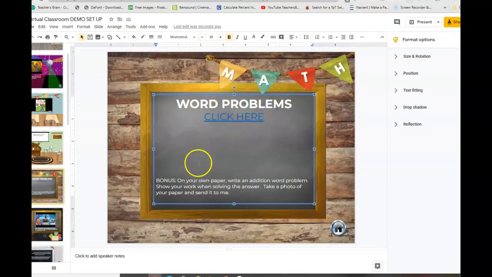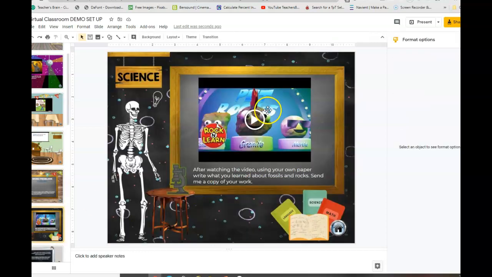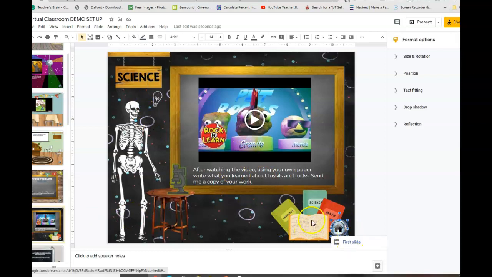All of these, like I said, you can't move any of the clip art in the back, but you can change and edit all of the stuff on the chalkboards. You can't move these around, all right? But you can change that to go somewhere else.